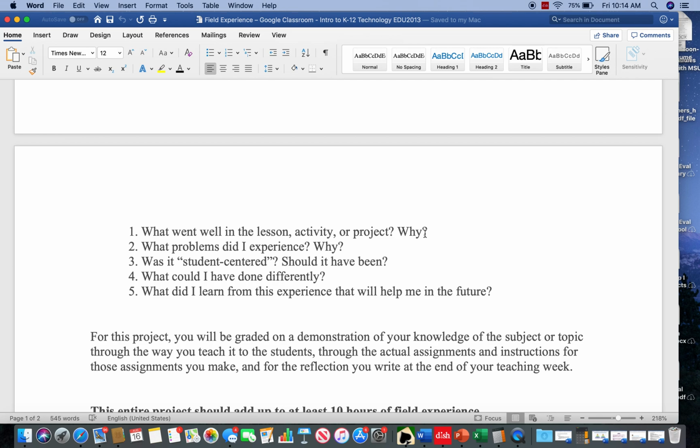And under that subheading, then you write me a paragraph or two explaining an answer to these questions. The first subheading will be what went well in this lesson, this activity, or this project. And then after you tell me what went well, tell me why. Why do you think that went so well? Now you can state that, and you might have a couple of activities, and you want to separate those in separate paragraphs. That's perfectly fine. Please do that so that it keeps it straight for me.